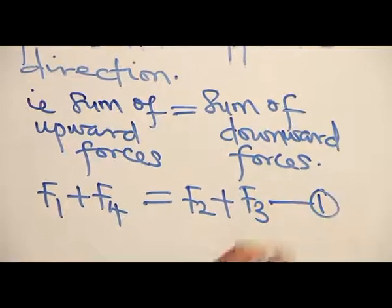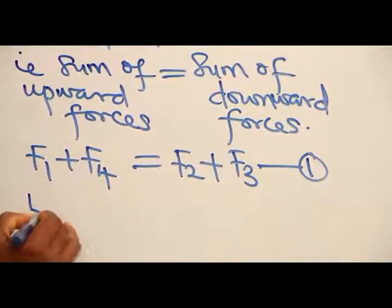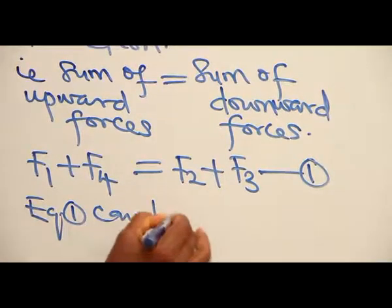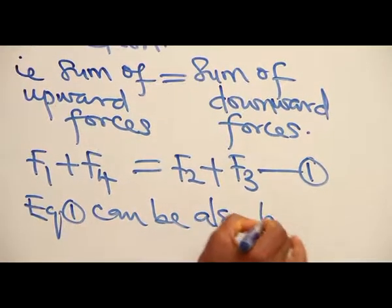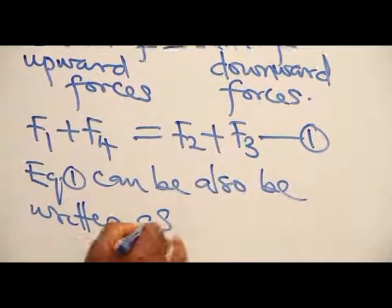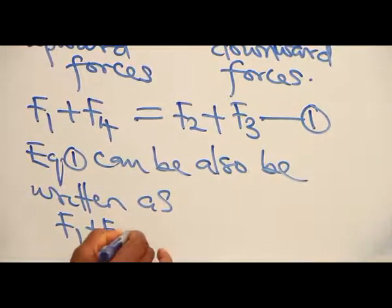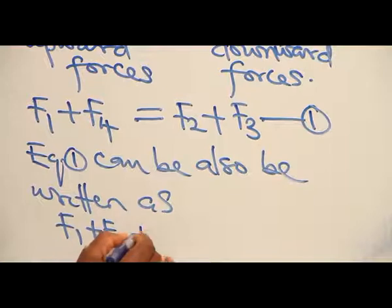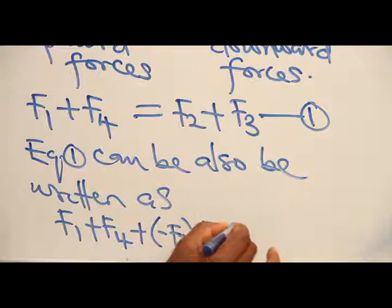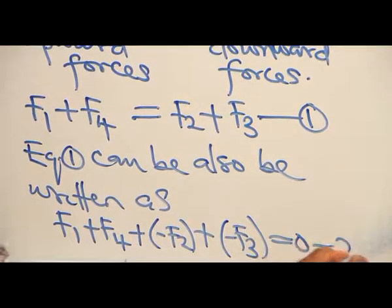Alternatively, this equation 1 can also be written as F1 plus F4 minus F2 minus F3 is equal to 0. I'll call this equation 2.